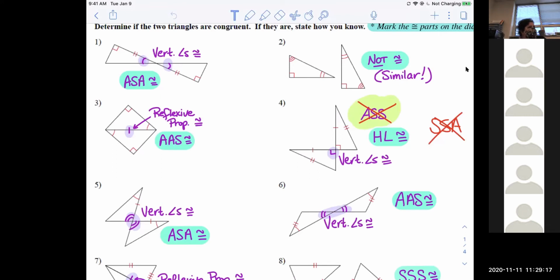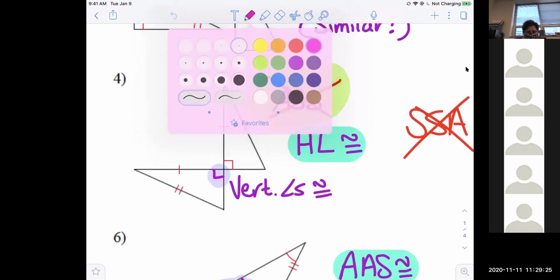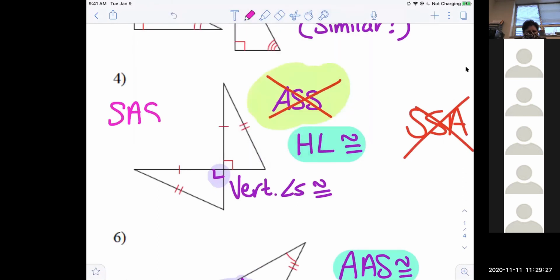Okay, so you do have two sides and you have an angle, but if it's SAS, that means that you'll have two sides and the included angle. So if it were SAS, the angle is between the two sides. That would mean that wherever the two sides are, the angle between them would be the one that you know. Since that's not the angle that you know, it cannot be SAS.